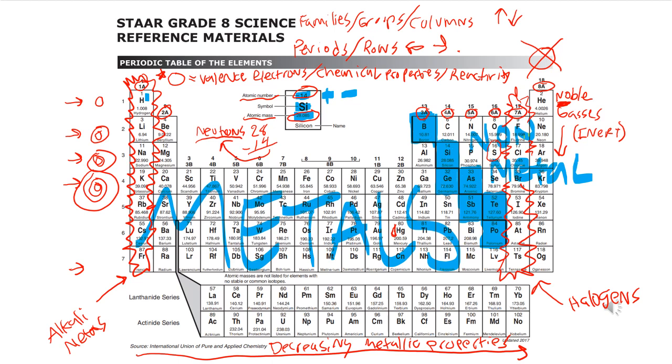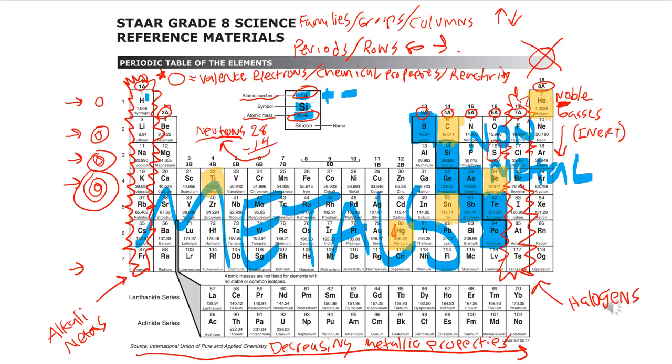So good. Let's try another one. Let me get a different color here. Let's use titanium, carbon, tin, selenium, helium, and let's go one more, mercury. Okay, ready? If they give you a question like this, they might just list them, they're not going to show you on the table. I'm just using the table because it's in front of me.